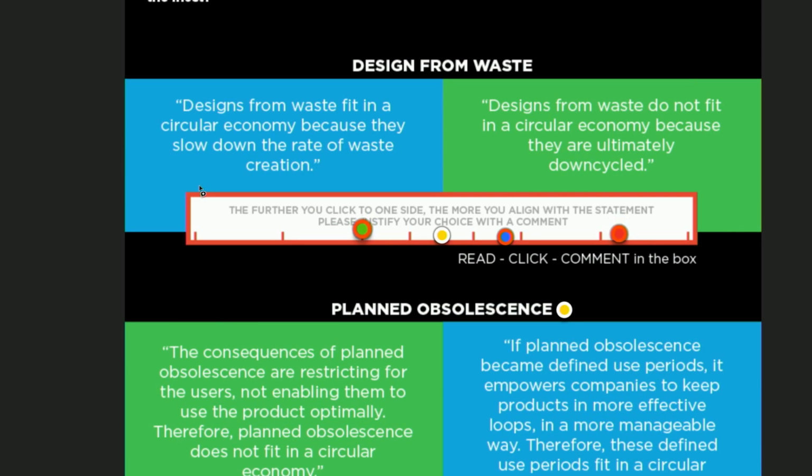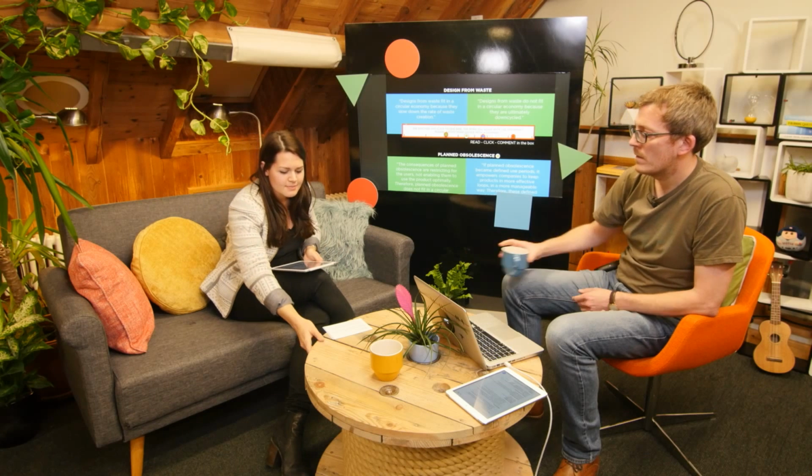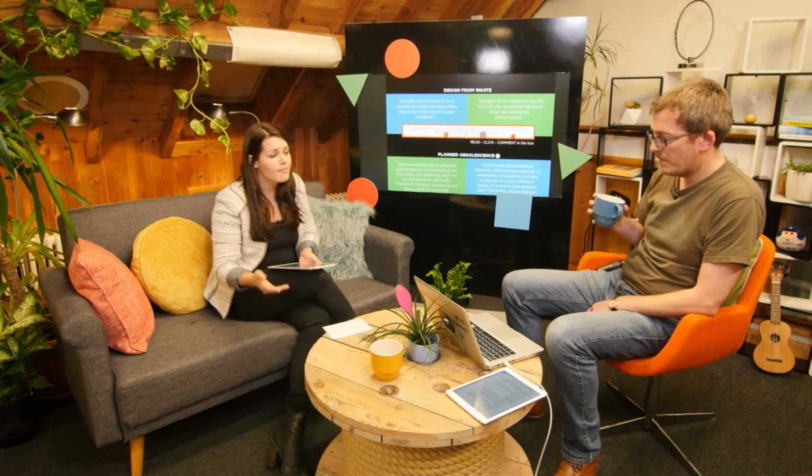Because we already see a few reactions coming in, with designs from waste, we are referring to, you know, these old buckets that are lamps and, you know, like this table maybe. This table might have been waste and we now use it as a table. It is not designed to fit a system like a circular economy, but it's still using old material that would otherwise be disposed and giving it a new purpose.